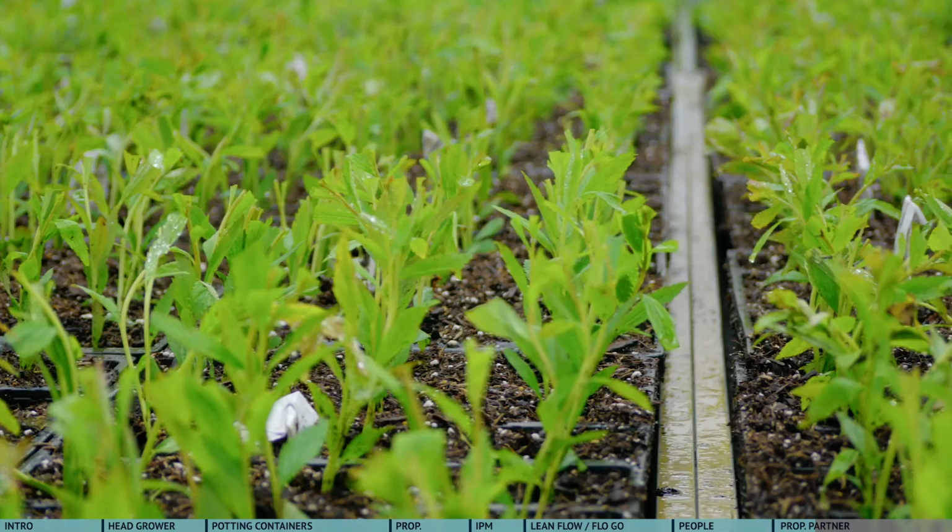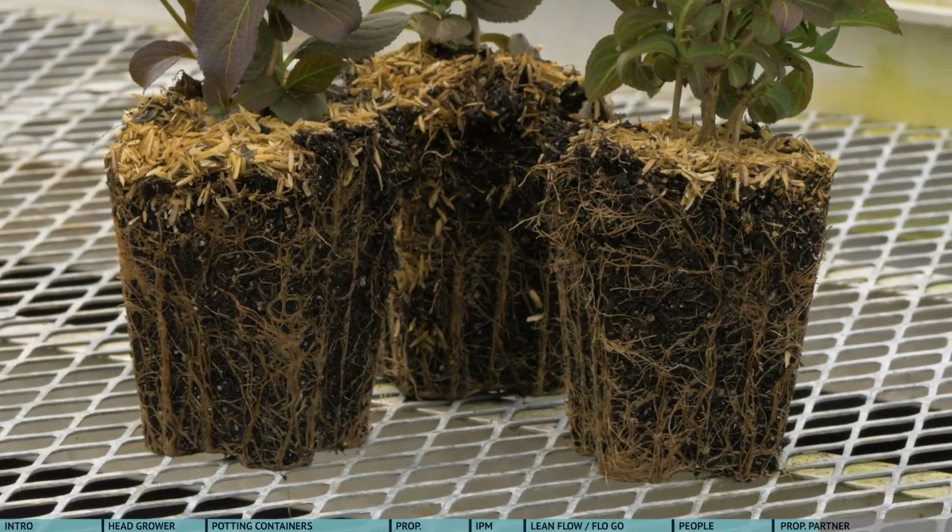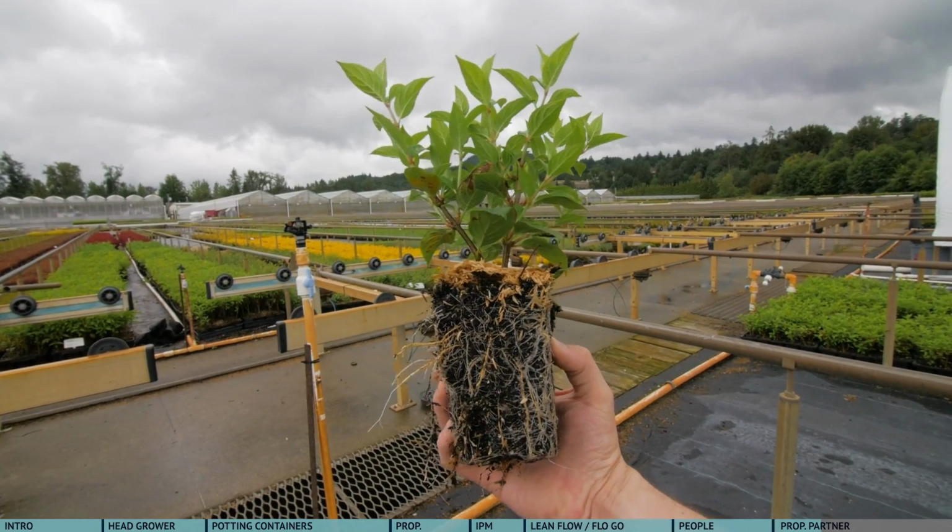Let's talk about weather for a second because it's a huge factor for us in our industry. So for them, when weather maybe puts them behind, how do we help them through that kind of a scenario? How does our product help them? It's a great question. I know that our rocket liner can help when it comes to weather. It's such a robust liner. Our partners tell us all the time that this is the fastest turning liner on the market. And so we feel that in a year where weather might be challenging and might set you back, if you bring in our rocket liner, it's going to turn quicker for you and perform better for you, so it sets up success for that following season.